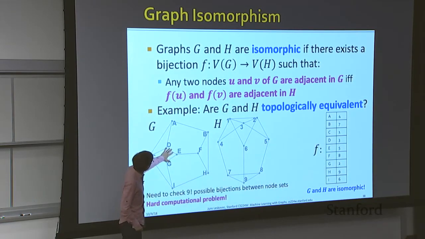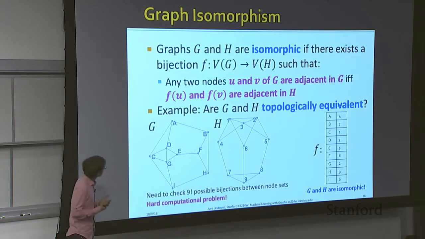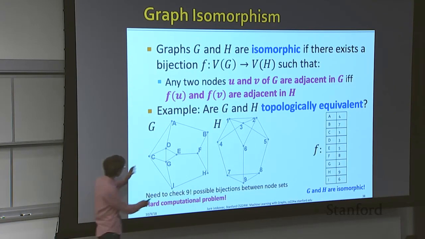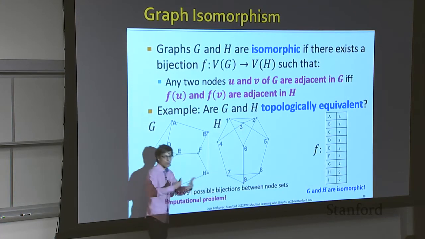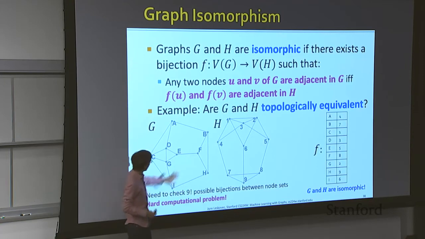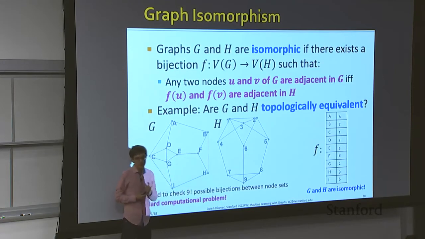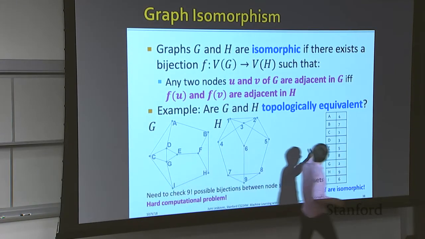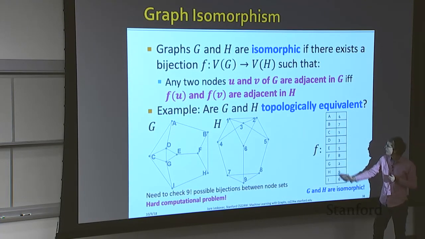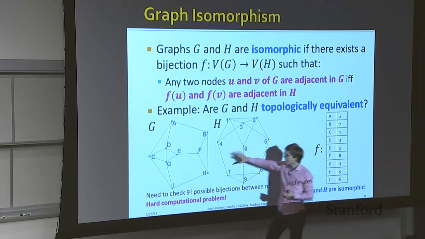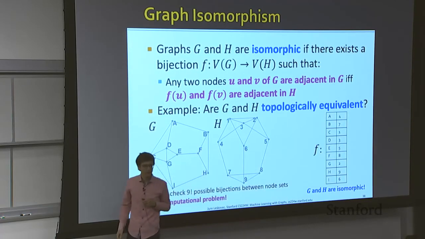Pictorially, I have a graph here. This is my graph G. Here is my graph H. And the question is, are these two graphs isomorphic? Can I map the nodes from this graph on top of the nodes of this graph, so that all G edges will map? Wherever this graph has an edge, this graph will also have an edge, and the other way around. If there's an edge here, there should be an edge there. So what I'm trying to do is find this mapping between nodes in one graph and nodes in the other graph, and if I'm able to find a mapping where these graphs directly align, then these two graphs are isomorphic, right?